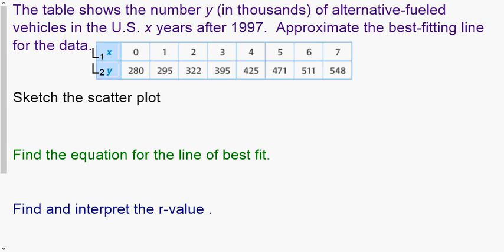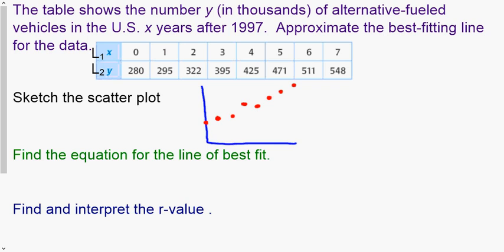When I ask you to sketch, all I'm asking you to do is draw your window that you see. So here's your window. I just need you to kind of show your X and Y. And it's really not the X and Y axis, but then just kind of show your points. What do the points look like on your scatter plot? Again, I'm not being super picky about this. It's like, okay, there's a point there, there's one there, another one about there, and then it kind of jumps up a little like in there, and there's about there, and then we got these three kind of look like they're in a line. Something like that. Just sketch what you see on your scatter plot.